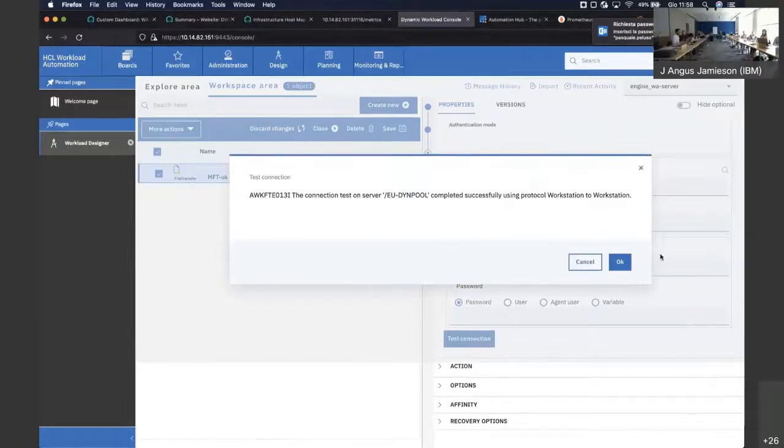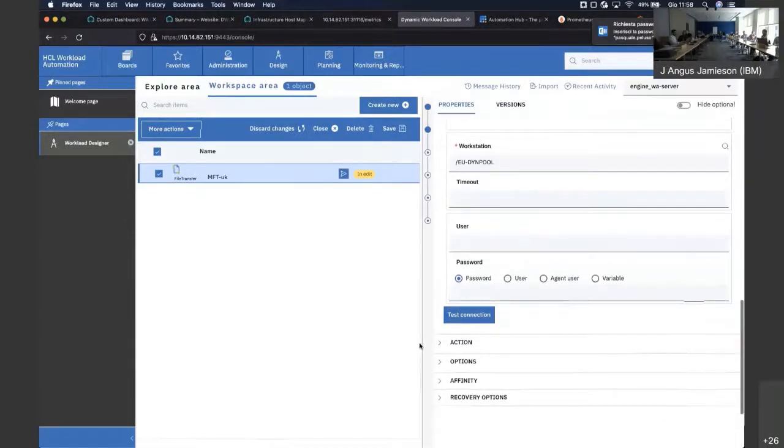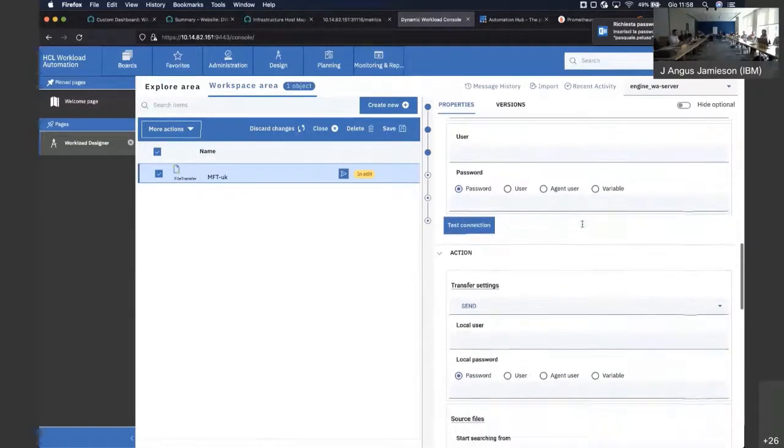We still have a field with the username, and the reason is that by default it runs with the agent user ID, but in order to access a specific file, you may want the job to run with a different local user ID, so it can access files that are accessible only to that user. So we impersonate that user locally on the target or source machine to access those files.